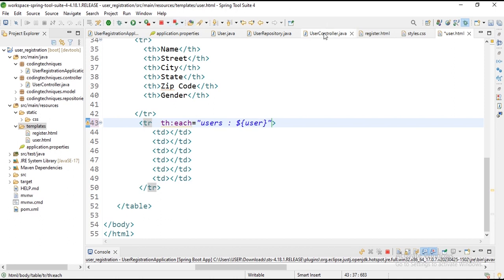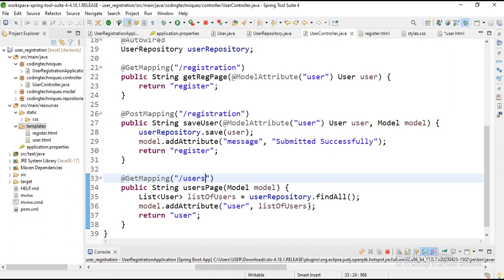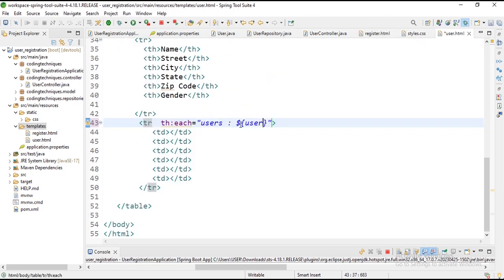If you remember, here in the model we have these users, so we are iterating over the list of users that we have here, th users in our list. And we will use this th text to display what we have for each field.